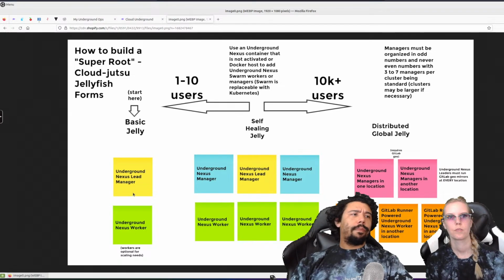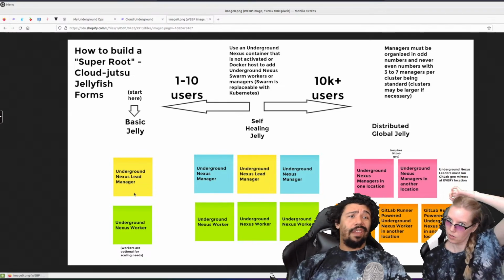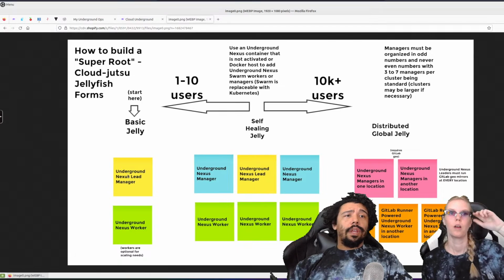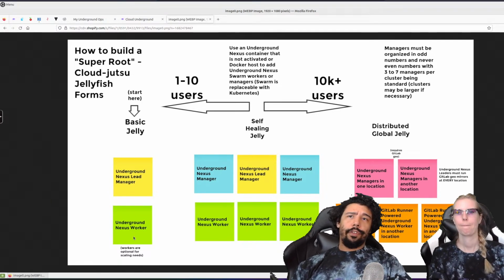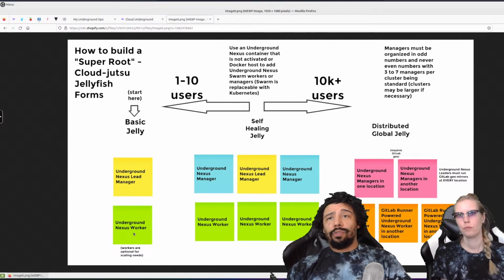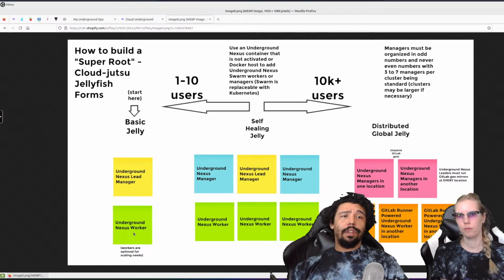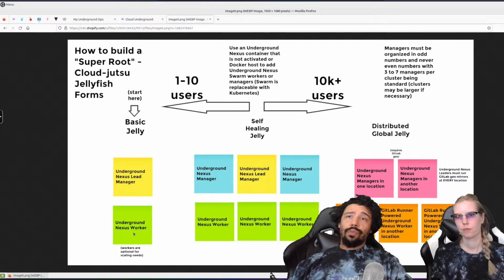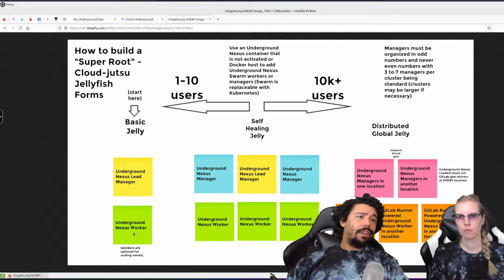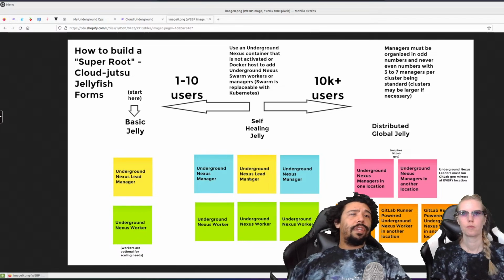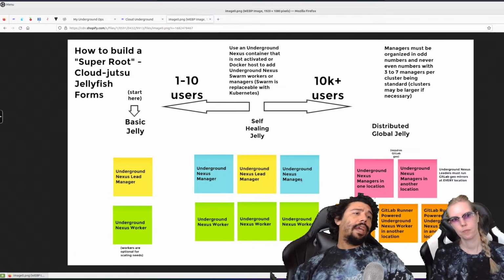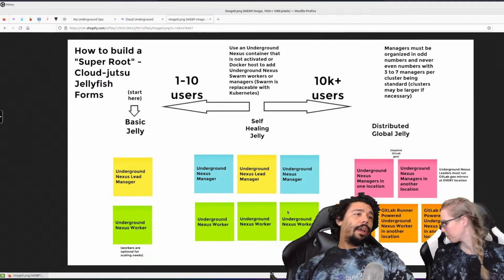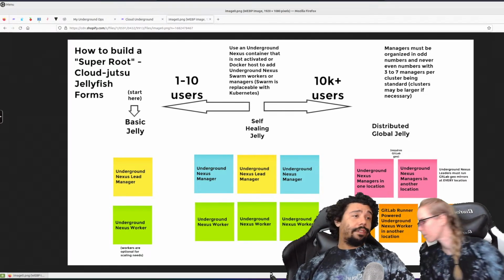The Underground Nexus by default is designed for scale right away. So it's a manager and you can scale it to a worker as soon as you feel like, oh, I suddenly am running out of resources for my Underground Nexus for my development. Well, you can just start adding workers whenever you're ready. And then let's say that suddenly you need to support more users. Then you can start adding managers, is what's being shown in the middle here in blue, and continue to scale your Underground Nexus environment up.